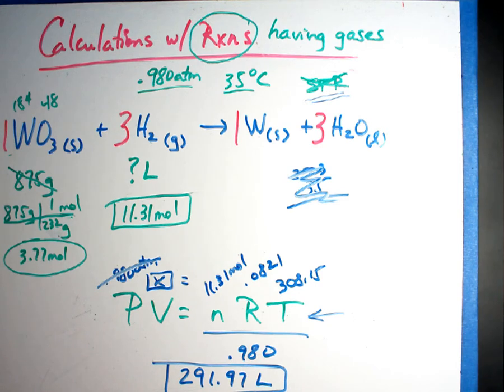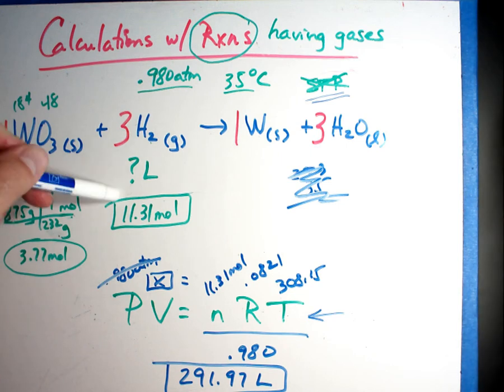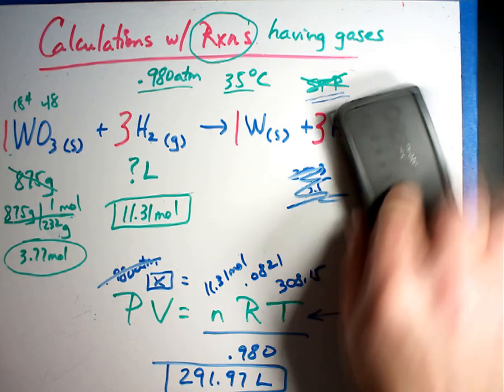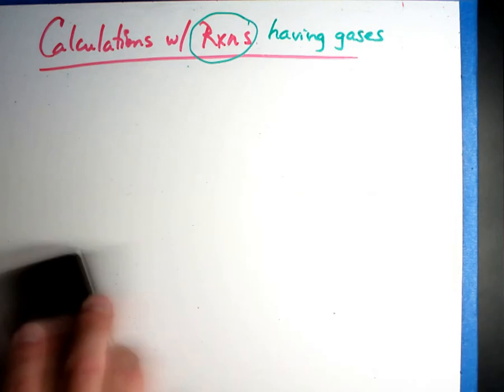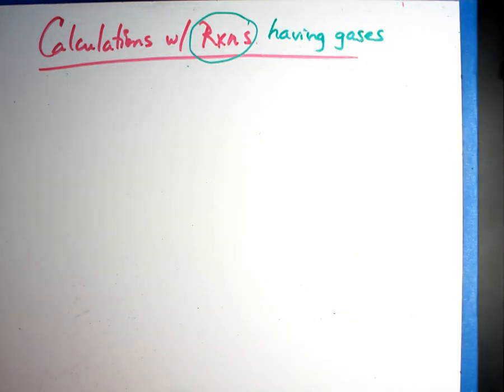So here's what I'm going to do. I'm going to give you an equation. I'm going to let you try it, and then we're going to come back and answer it together. Remember, all the math is still the same. You can only work the problem in moles. So let me give you one, and then we'll work it together, and then you'll have some worksheets to practice on. All right?